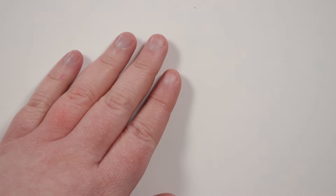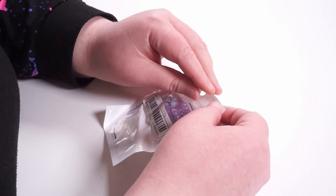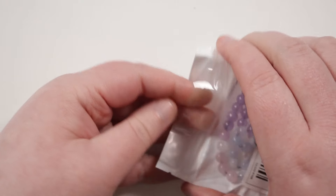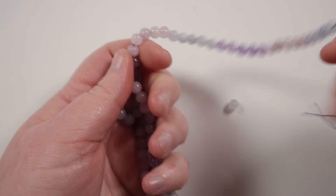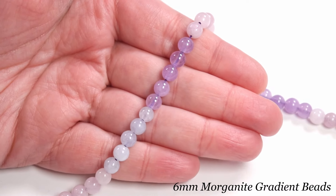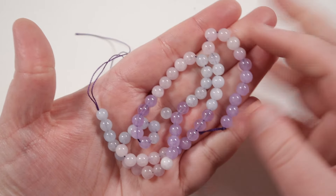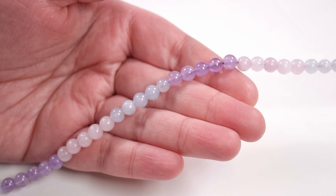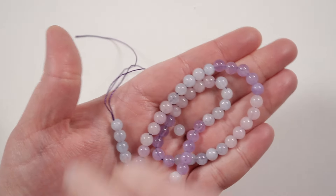Now some more gemstones — this is absolutely beautiful strand of morganite. I do love morganite, and there are a few other gemstones that tend to be very delicate in their colors. I really love bright colors and neons and everything, but I also really like when it's quite neutral and delicate like this. The stone fell off! But they just have a different feel to them — I tend to think they can be very romantic for a piece that you're making. Just the colors in themselves make it look quite romantic, if that's what you want. They're just very delicate, and you've got multiple colors here on the same strand. If you just want to make a beaded bracelet out of this, that would be absolutely beautiful.